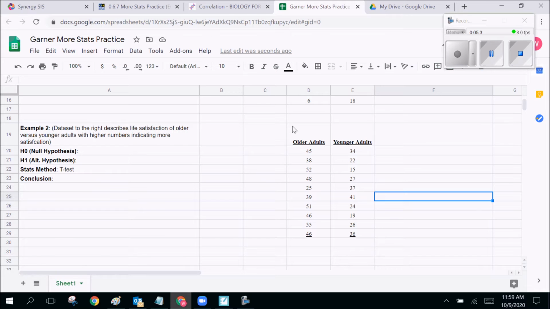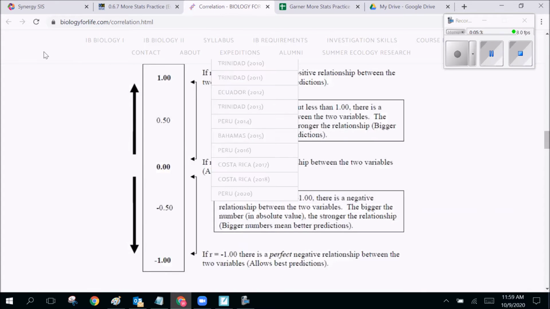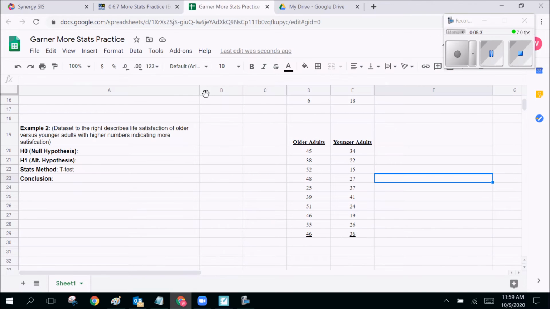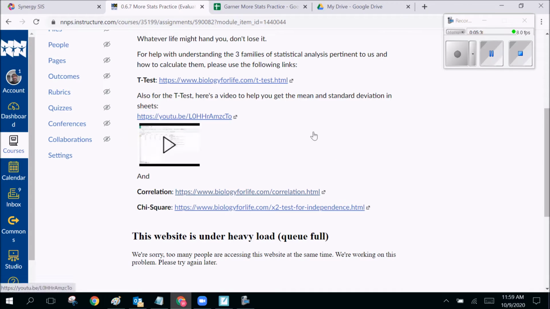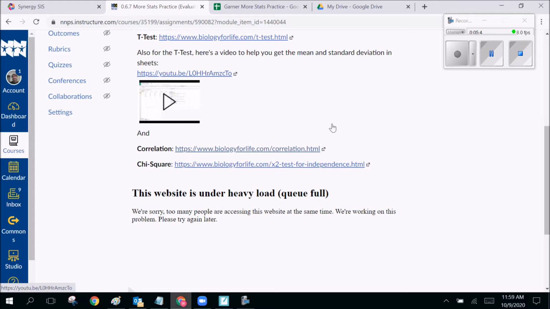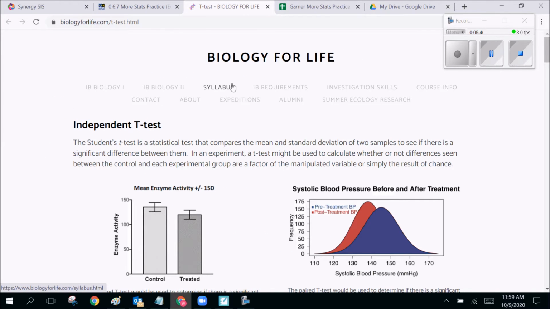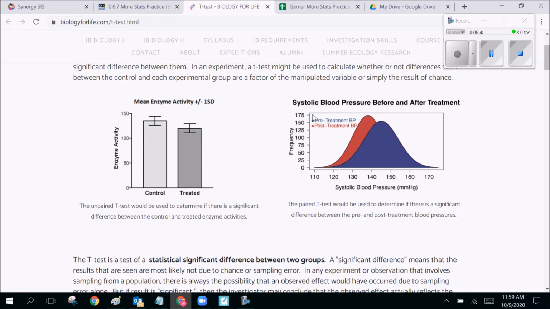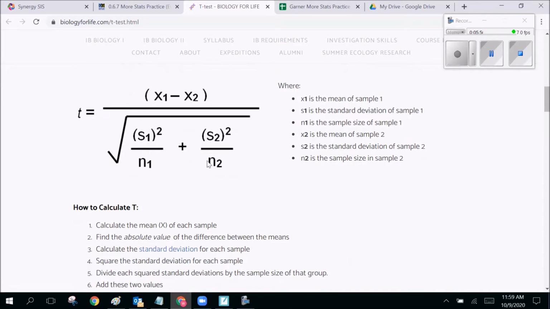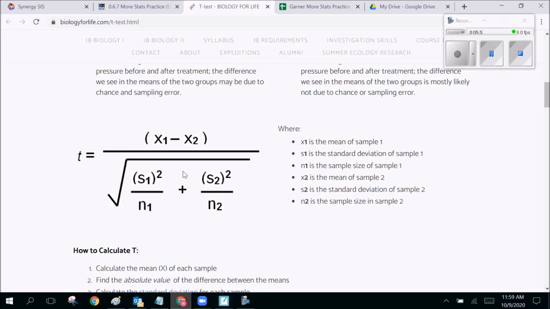Now we've seen that when we try to calculate the t-test using the Google Sheets, it comes up with a different number. I'm looking into why that is, because they're probably using a different t-test equation. There are many t-test equations. The one that we need to be using for IB is the one we should probably use. If you click here on the IB t-test and scroll down, it'll show you what we call the student's t-test. The reason why the Google Sheets is probably different, and I'll look into this a little bit more, is probably because it's not using the student's t-test. But this is what IB wants you to use.